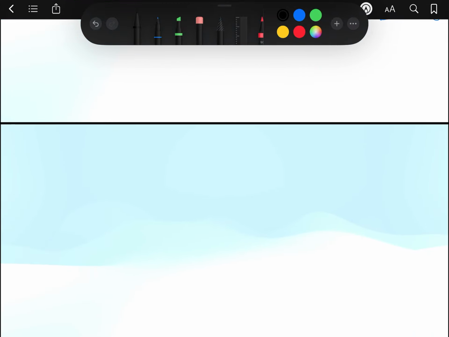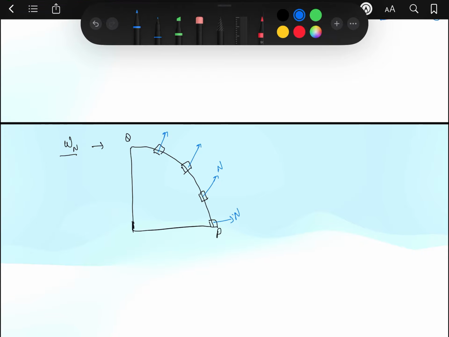Now coming to the another force that is acting on this body. So work done by normal force we will be calculating here. So this is our rail here, this is the point P and this is the point Q, right? Now since at every intermediate situation, at any time t, this body is moving in a motion like this, and due to this rail there is a normal force, let us suppose, acting always perpendicular to this direction. This is the direction of normal I have shown here, and the displacement of the body is always along the perpendicular to it at every point in this direction. So this is the displacement S here.